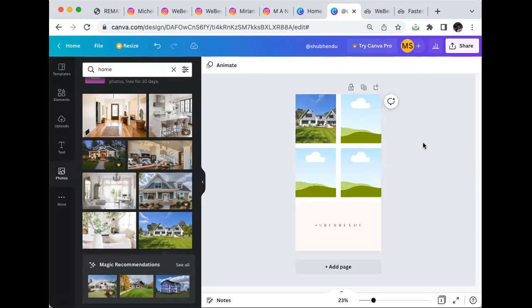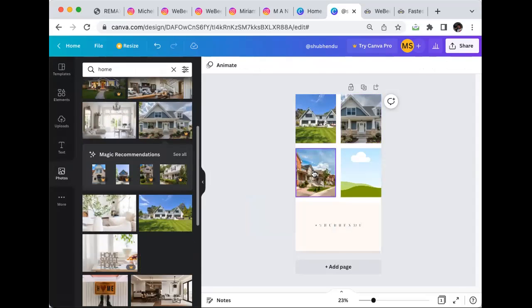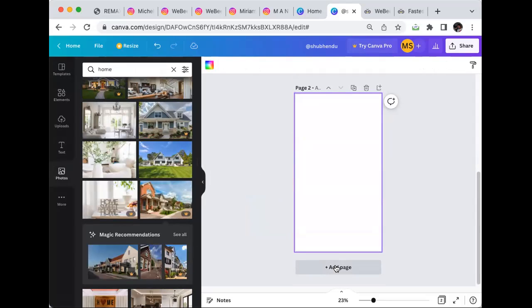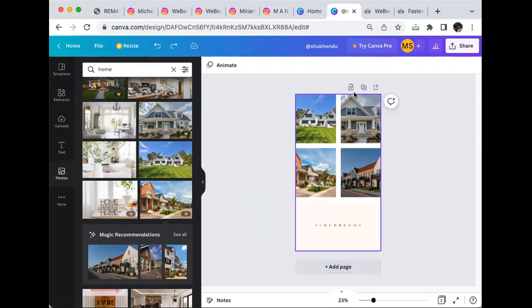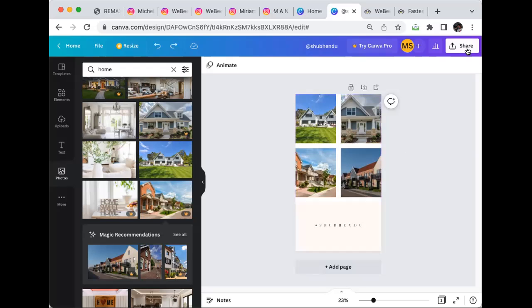So for example, I'll just take this one. See, you just drag it and it comes. So simple it is, right? So I can take up pictures from my phone and just put them like this, right? And I can have some text mentioned here. Then you can just make another story. That's that, nothing else, right? Now, if I'm done with this, I can just share it, download it, export it. I can do anything with it.